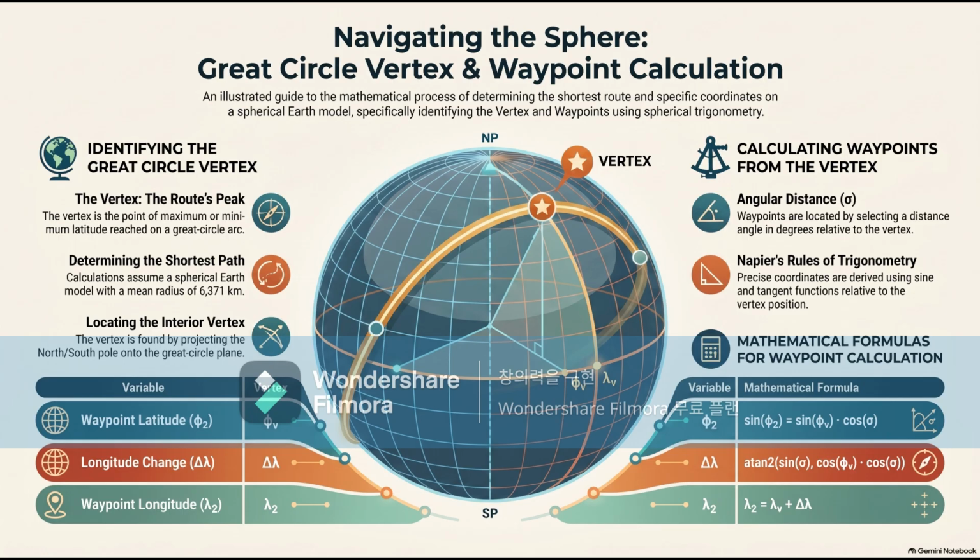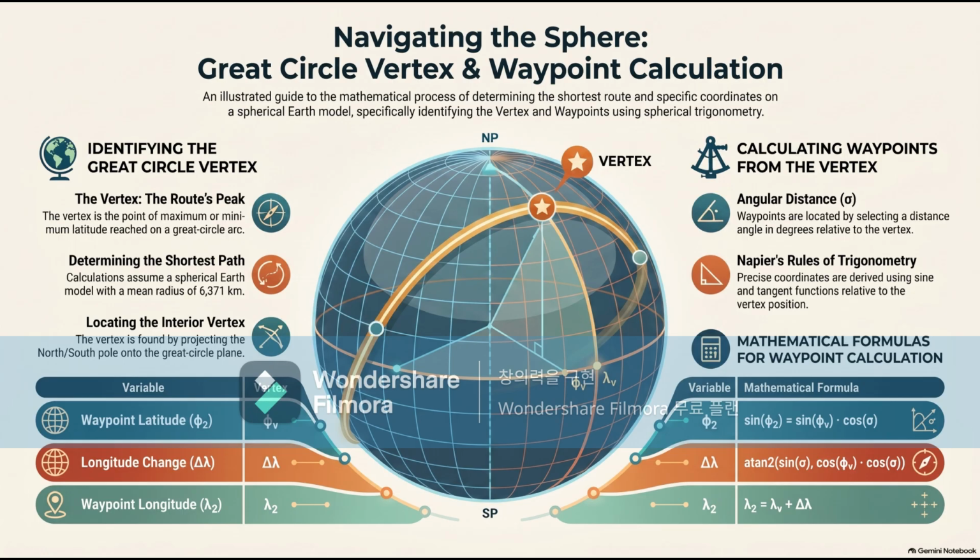Right. And our mission today is really to take this raw code and demystify the geometry that governs, well, global travel and mapping. Because when you look at a flat wall map, your brain just immediately draws a straight line between two cities. You can't help it. It's how we're wired. Right. You just assume the straight line is the shortest distance. But the flat map is basically lying to you.